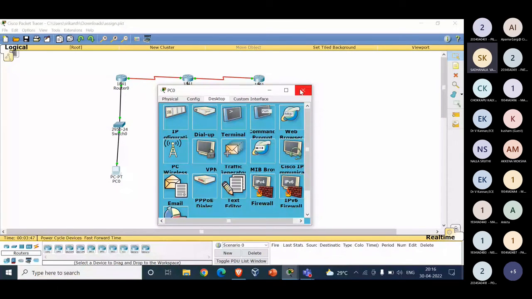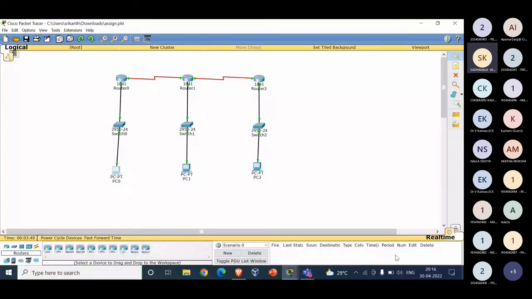Yes, Shrikant, your screen is visible. You can go to the router 0 and you can show IP route. Yeah, I have done. Is my configuration visible?